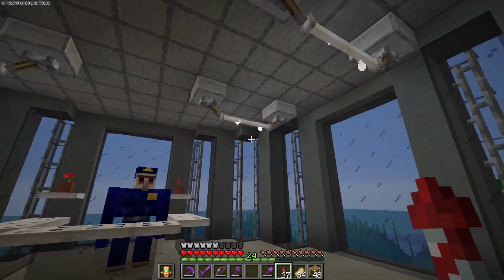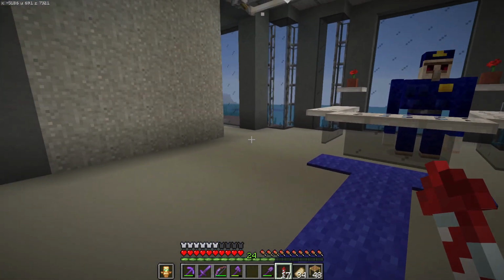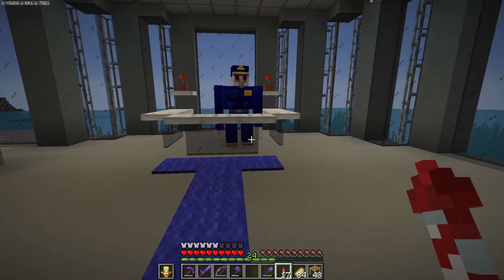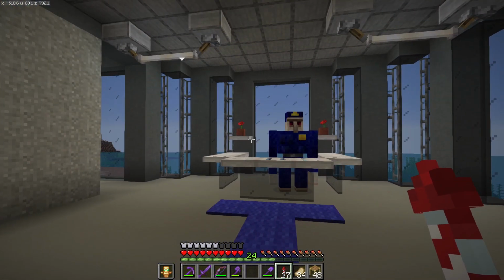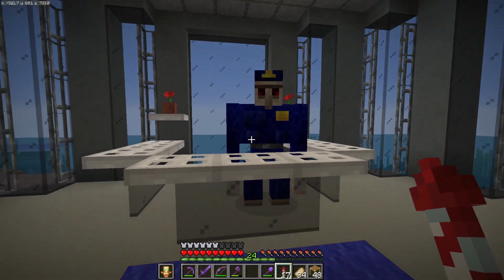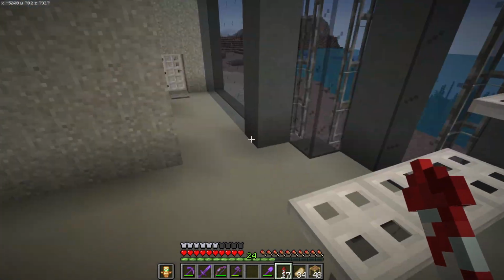So yeah, we come in here. There's still some interior work that needs doing. Don't worry, I will get it done in between episodes, and I will show you guys next time. So this is going to be the reception area. Say hi to Mr. Receptionist Policeman. We need a name. Anyone in the comments, give him a name.